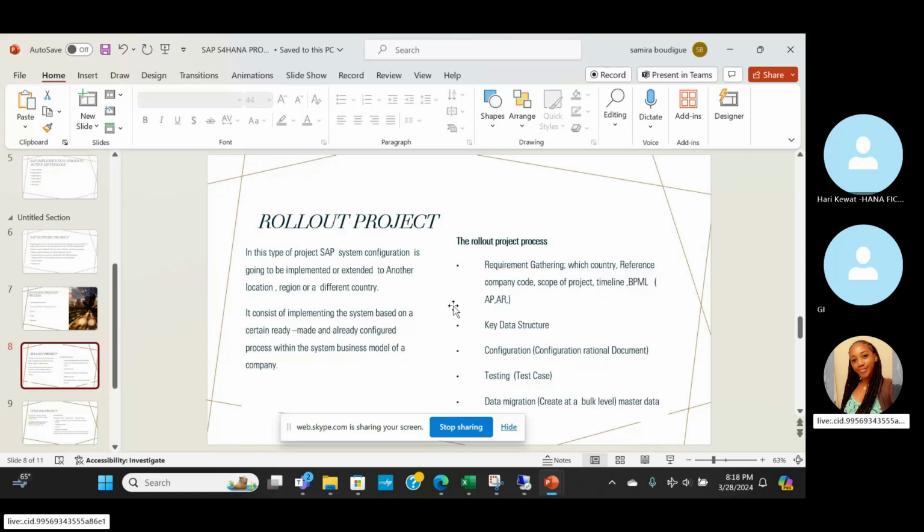The rollout project process requires us to gather information, like which country we are doing the company code for, and the reference company code that we are going to use. So if we are using Apple Inc. as a reference for the new company code we're trying to create.